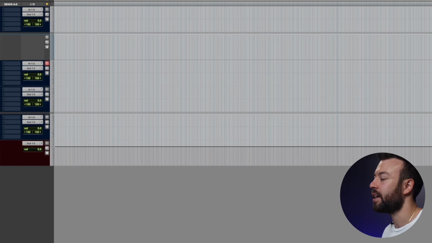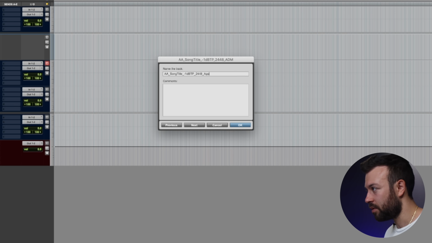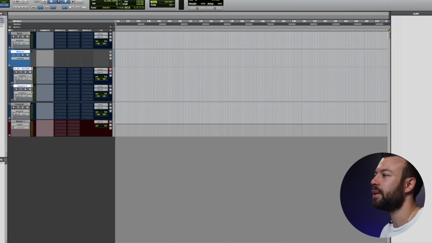And actually, I'm going to change that ADM to Apple Digital Masters because recently people have been getting confused with ADM, the same file format for Dolby Atmos, because I have delivered Dolby Atmos projects before, and then when they see the ADM stereo, they're like, well, is this for Dolby? And it's like, no. So I'm going to be very explicit, label it Apple Digital Masters.